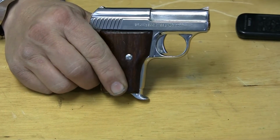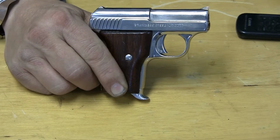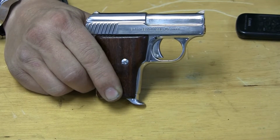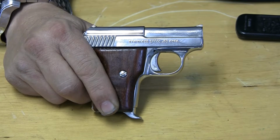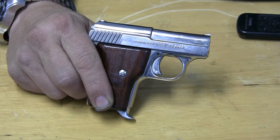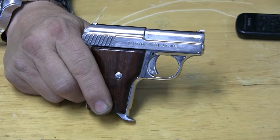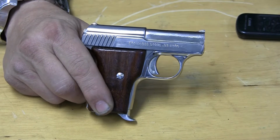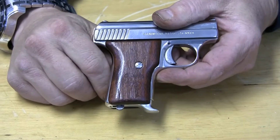Okay, in this video we are going to review an American Firearms Manufacturing Company, Inc. There was a company out of San Antonio, Texas that made guns from 1966 to 1974. They did make two over and under Derringer style guns, but the one they made here is this 25 auto semi-automatic pistol. They were available in either stainless steel like this or blued. They're an 8-shot with a 2 1/10 inch barrel, which is kind of unusual, with hardwood grips.